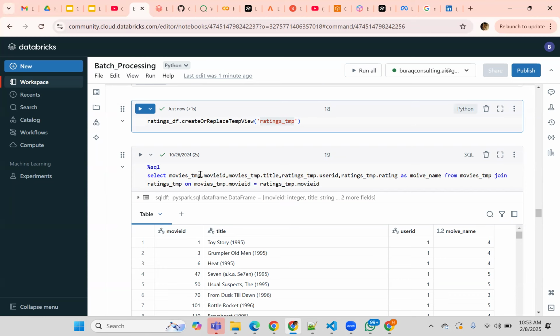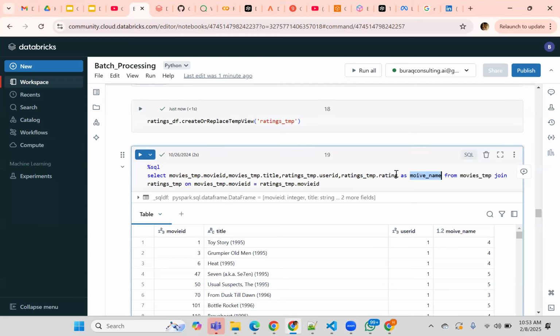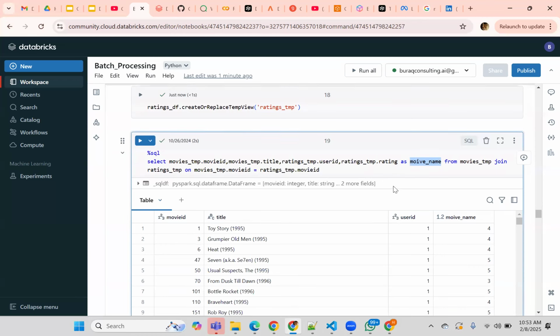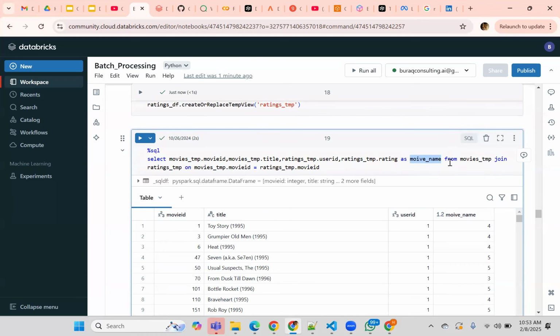What we are doing here, we are selecting the title from movie temp, which is the movies table.